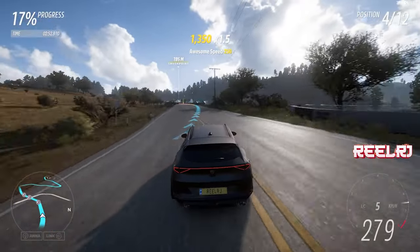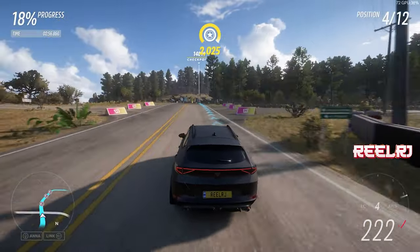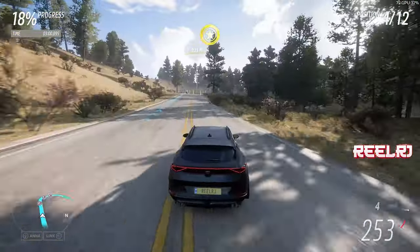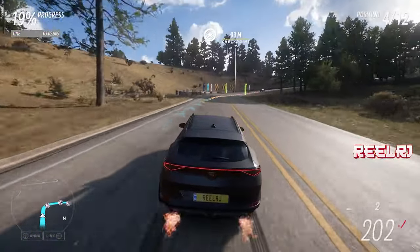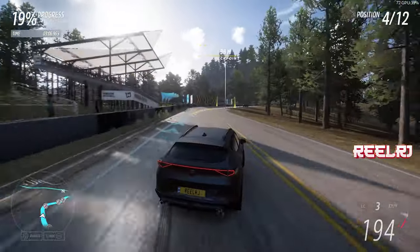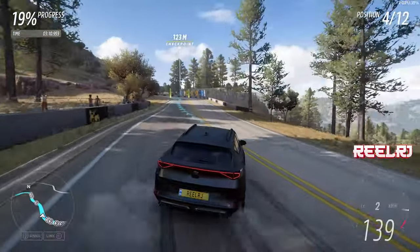This car is insane. Like this car is super good. I did not expect this car to perform this good. It's good, by the way, it's a very good car. Oh, it's having a wheel spin. Crazy wheel spin. And see, oh my god, lots of smoke.